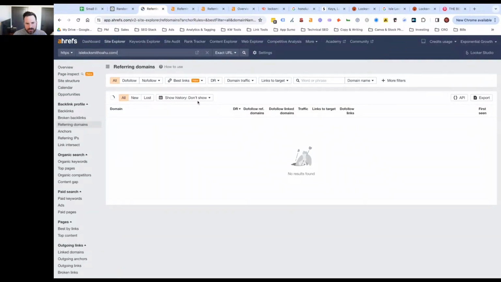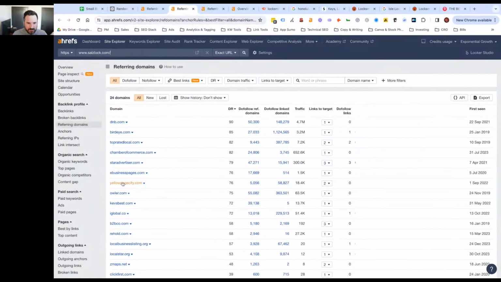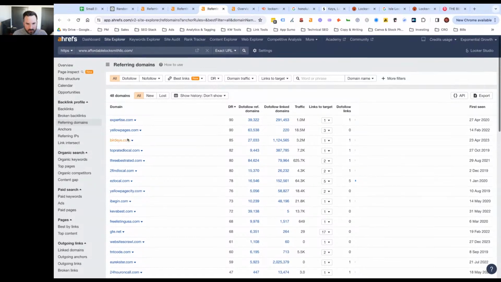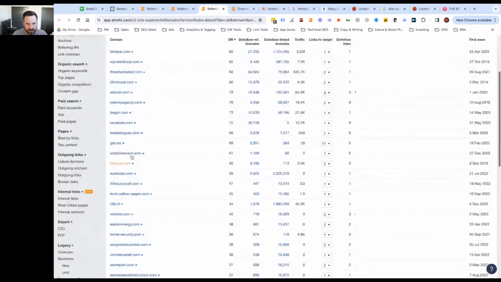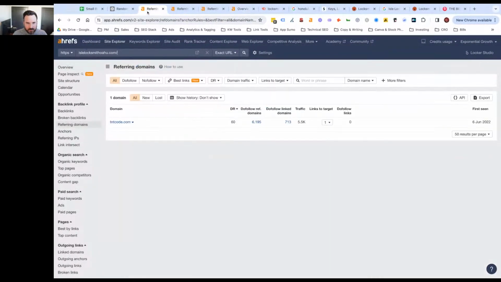So doing the citation work, we'll get an initial list. My guess is they might not have done a lot of citation work. You'll see that most of this one's backlinks are just business directories and citations. That would be Chamber of Commerce, Bird Eye, D&B. This would be an easy lift to recreate. Same thing if we go to the next one, Affordable Locksmith: again, you're seeing the same business directories. So both of these companies have been doing local SEO citation work where our website really has not. That would be the lowest hanging fruit for getting those initial backlinks.